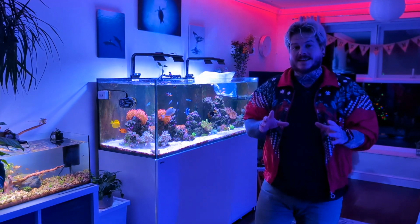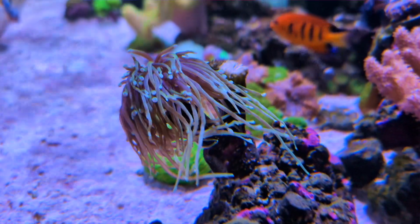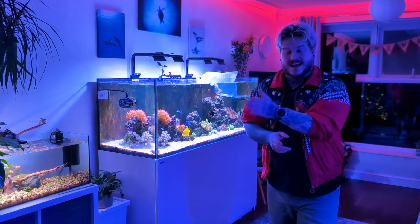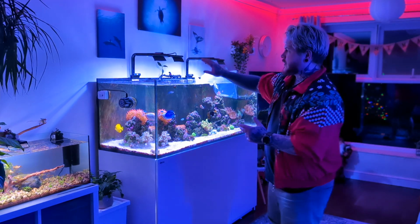I've lost a head from the Hellfire torch coral as well, which really upset me. That was on Wednesday. I just came down, grabbed a coffee, checked the tank as you do in the morning. I was about to go to work and noticed the head was halfway out of the skeleton of the coral. I thought actually it would be because I've upped the lights.